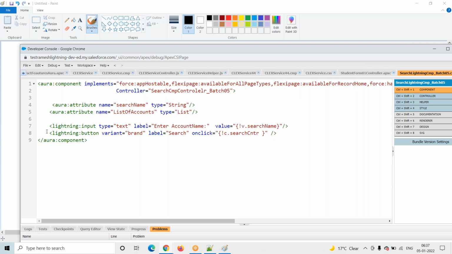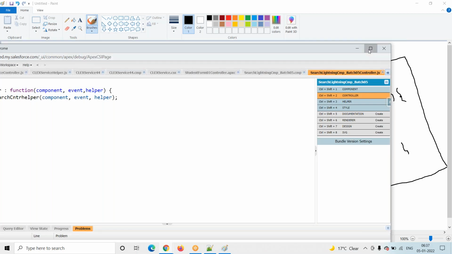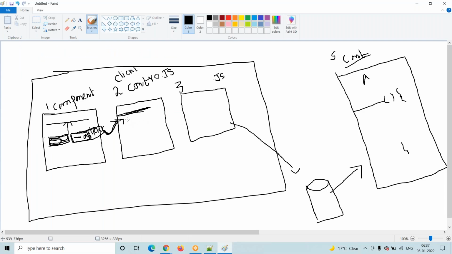And the next one is that we are telling this button to pass your request to this particular method, in the sense of a function, and this button will search in the second item only. It will go to the second item. From the second item we can call the server side Apex class, but generally what we do is pass our request to the helper. From the helper we will communicate with the Apex class.